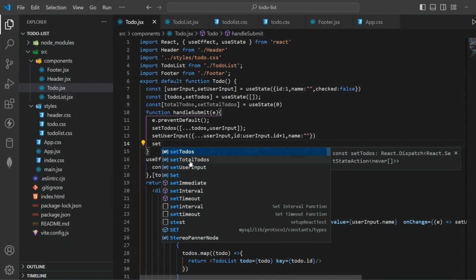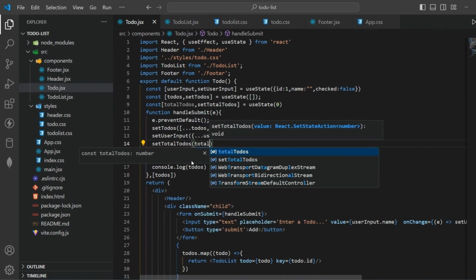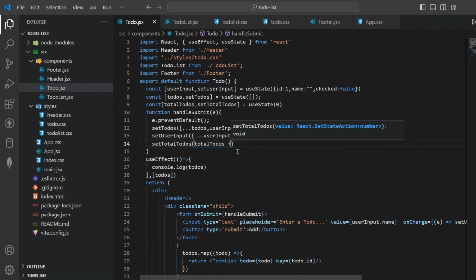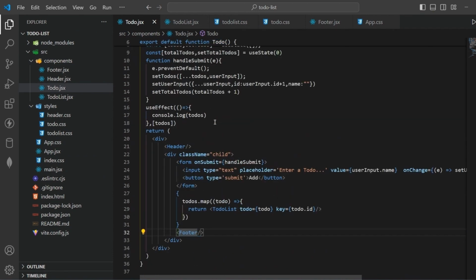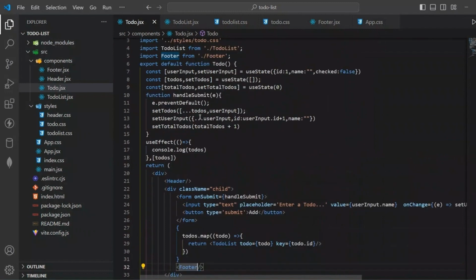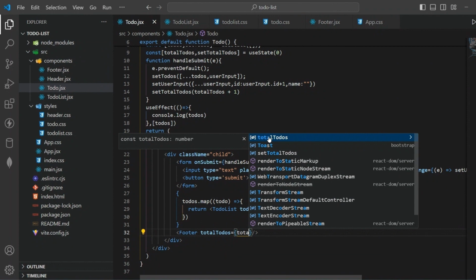So total to-dos, the current value plus 1. So let's pass this variable to this footer component. Let's add a prop with name total to-dos, and this will be the value.